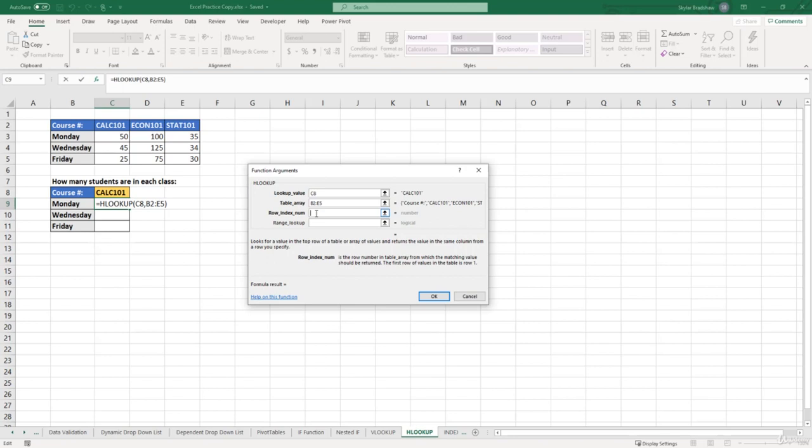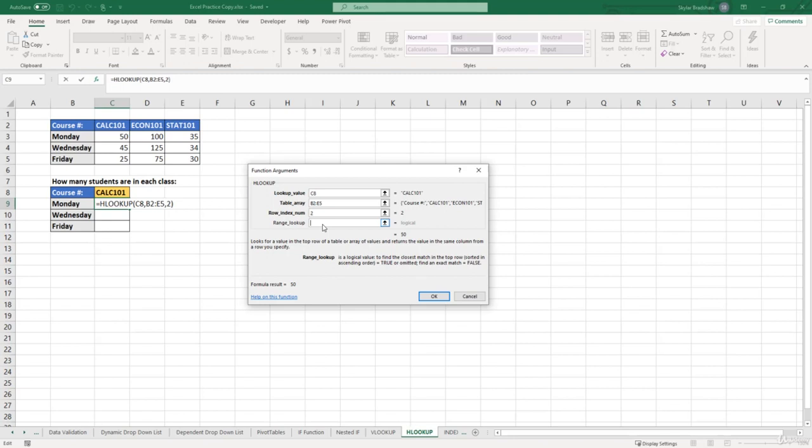So for this formula, we are trying to return the amount of students that are in Calc 101 for the Monday class. And Monday up in our table is the second row, 1, 2. So for this argument, we need to type in 2. And then for the range lookup, we are specifying if we want to find the closest match or an exact match.